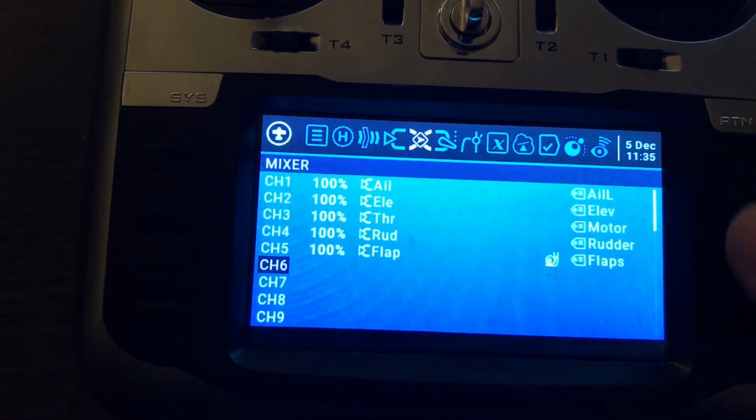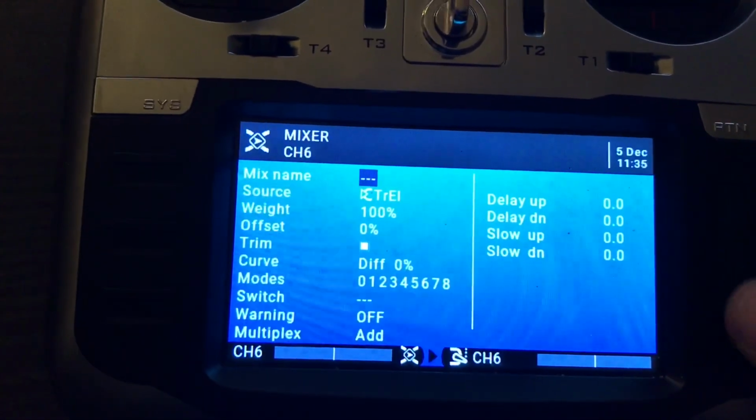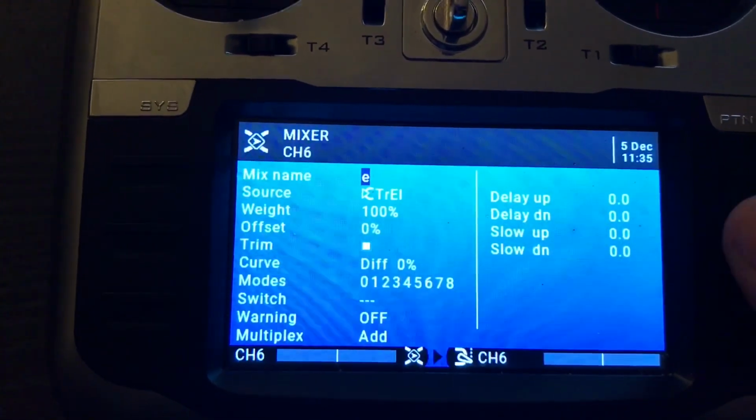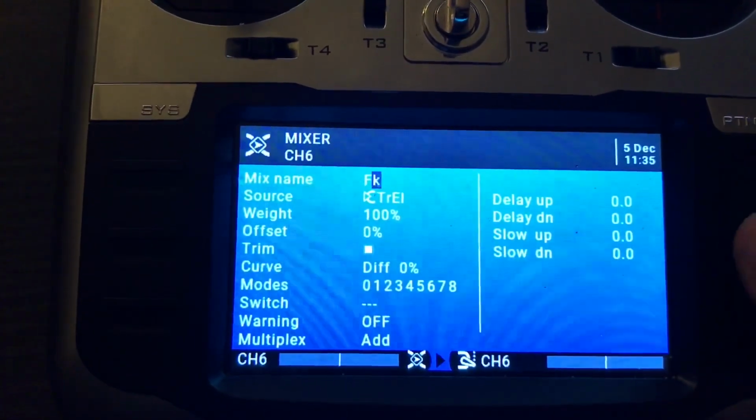And on the mixer we're gonna add one channel that I will call flight modes.